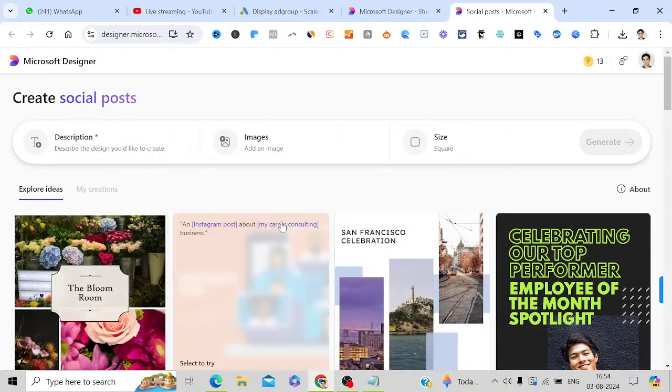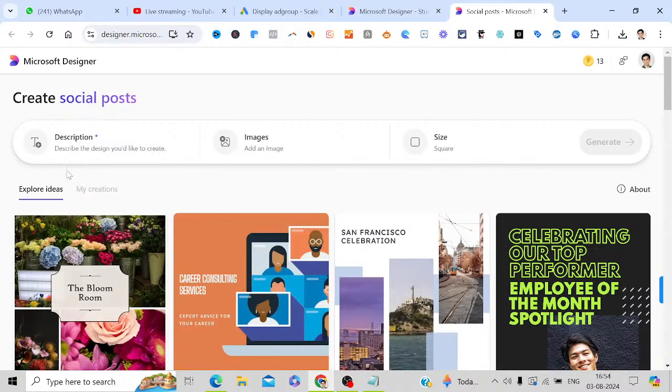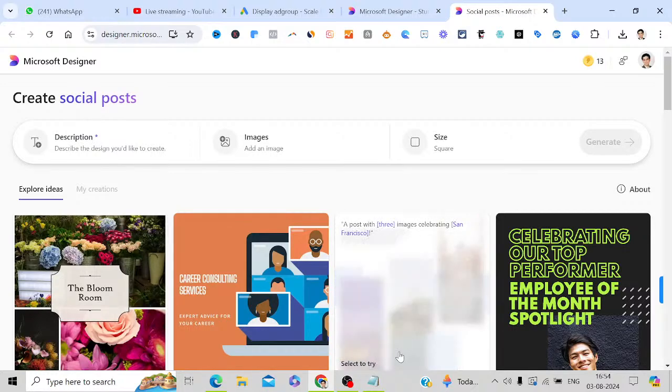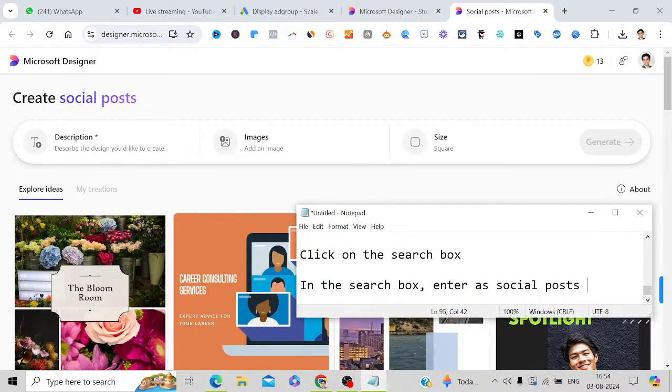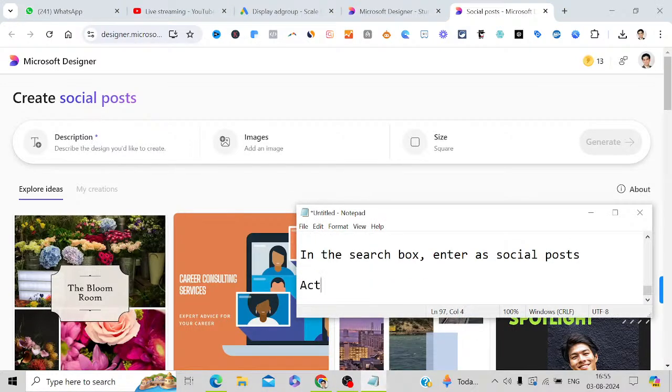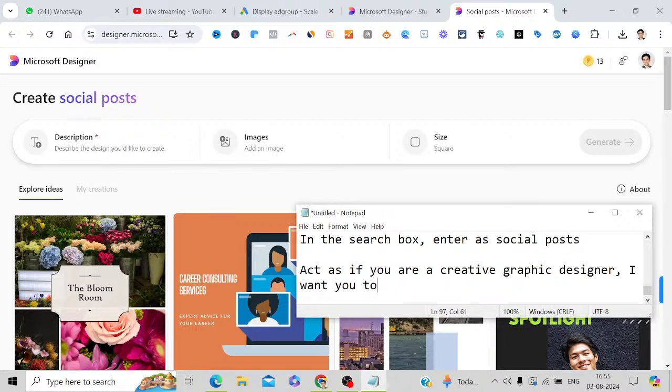Alright, so let's do that. Okay, so here you have the tab description, images, size here, correct? So write the prompt here: act as if you are a creative graphic designer. I want you to create a Google display ad.